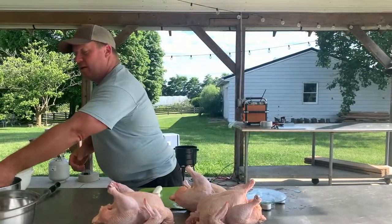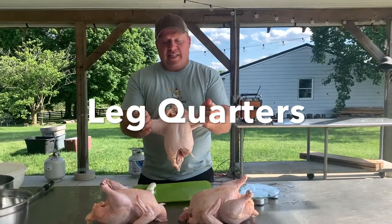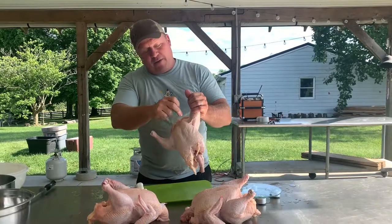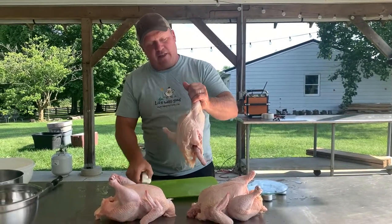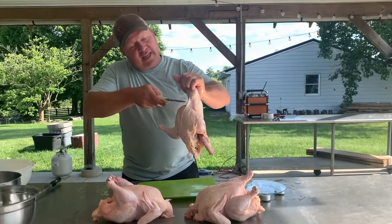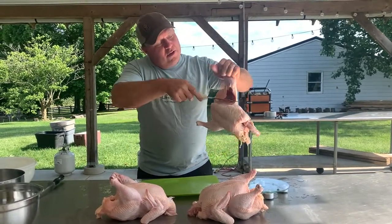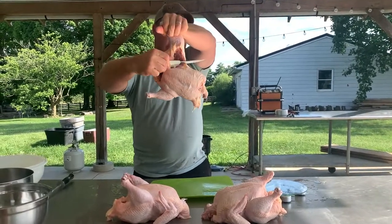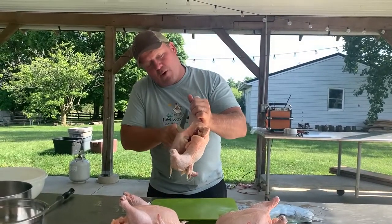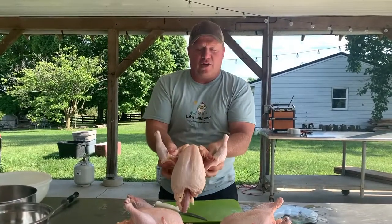Okay, two wings are going to go into our can. Now I have the birds here, and I'm going to take its legs and spread it wide open until the skin gets nice and tight. And once that does, it'll separate from the carcass most likely. You can see light through that piece of skin — I'm just going to cut the skin, not cutting any meat at all. Cut the skin all the way down to where the light stops on both sides, and slice that apart, down to where the leg joins into the carcass.